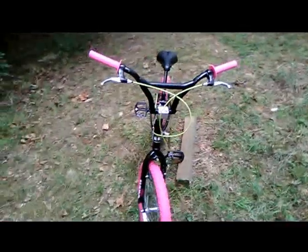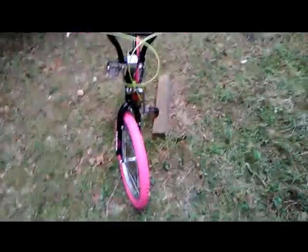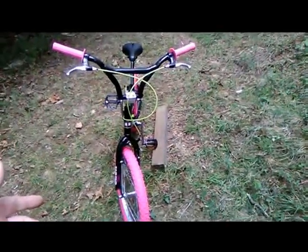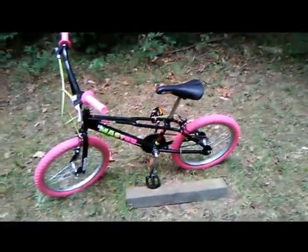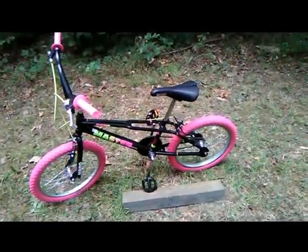When I saw these handlebars, I just had them sitting back for a while. I said, if I ever got a hold of a HARO, they'd be great on there. Which they are. The handlebars and the forks and the sprocket are, like I said, all off that Next HARO Zippo knockoff. This project took me about 4 months, and I think she came out pretty nicely.